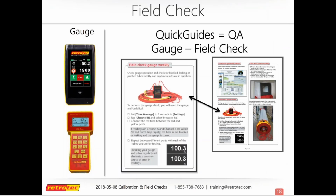Whether it's a gauge or a fan, if you have Retrotec equipment, I'm sure you've noticed that our equipment comes with a quick guide. It's just a reference sheet that you can take out in the field to go through different settings, but there's also a field check quick guide that comes with it as well. And if you've misplaced this, you no longer have it, don't worry, you can download it off our website. If this is something you want to keep in your field bag, sometimes it can come in handy. If you're getting some weird readings out in the field and you're not sure why, a lot of times it's good to check your equipment and have a good checklist of how to do that.